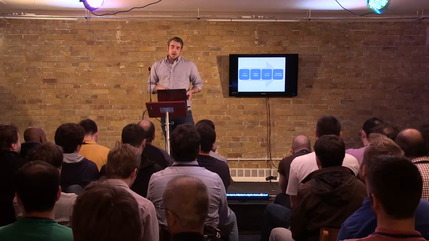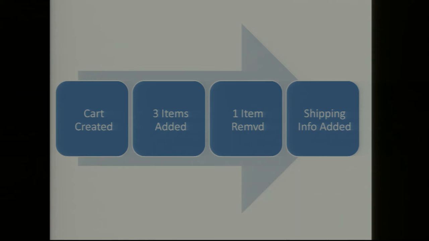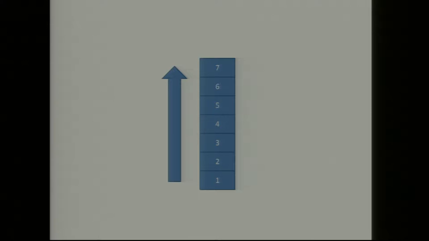Most of you have probably heard about event sourcing at some point. We are basically a database built for event sourcing, and that's been solid for a year and a half. All of our effort has been going into this query model and how to query off of your event store. We have cart created, three items added, one item removed, and shipping information added - we could store this as an event stream. At any given point in time, I can replay those events and hand you back a domain object. A lot of people are getting into this with Akka persistence, and there are similar things coming into Erlang. Conceptually, our event stream starts at event zero and goes forward to our current state.